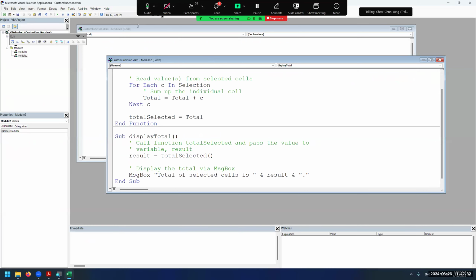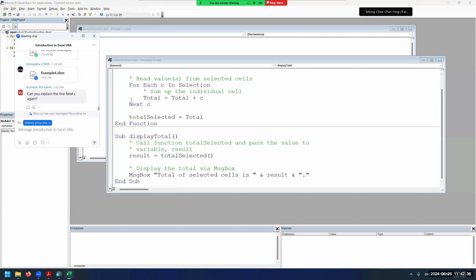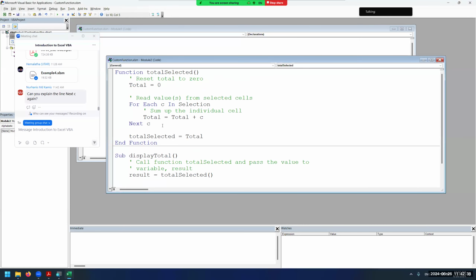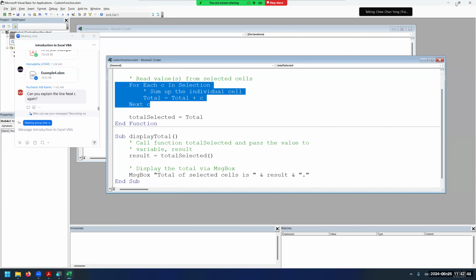Let's see. Okay. Can you explain that? Yeah, sure, no problem. Okay, so this part here is a for loop. Let's look at the simple for loop first.